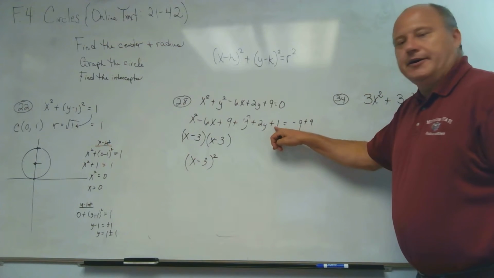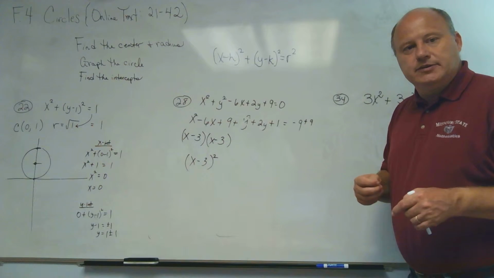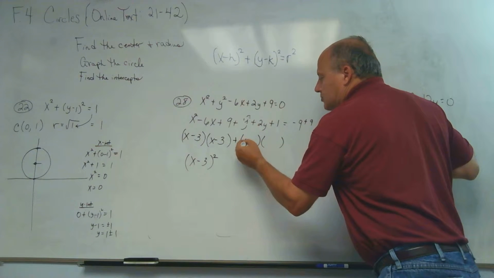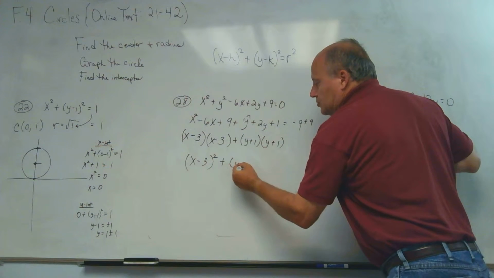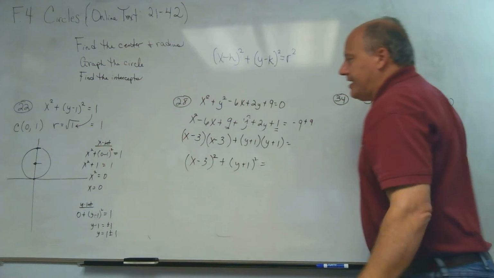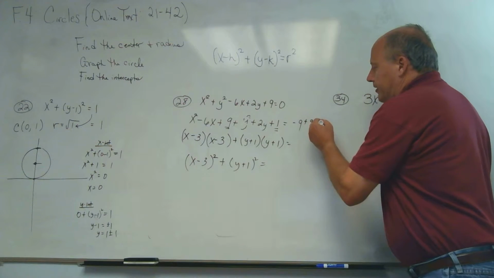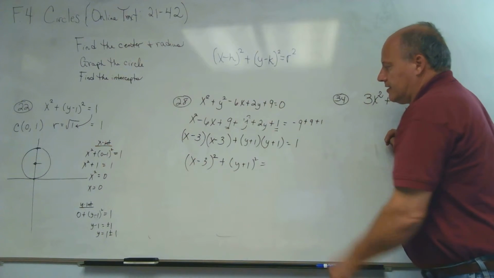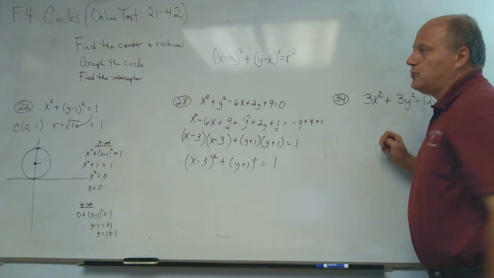If you don't pick the right number here, you'll know, because it won't factor. And if it does factor, it won't be a perfect square factor. So now y squared plus 2y plus 1 factors to y plus 1 times y plus 1. And that becomes y plus 1 squared. But I put a 1 there, just like I put a 9 there. When I put that 9 there, I had to balance it off by putting the 9 to this side. So I put a 1 here, so I got to put a 1 over here. So the right side just knocks down to 1, because the 9's cancel. And so that's 1. So now you're no worse off than you were on 22.